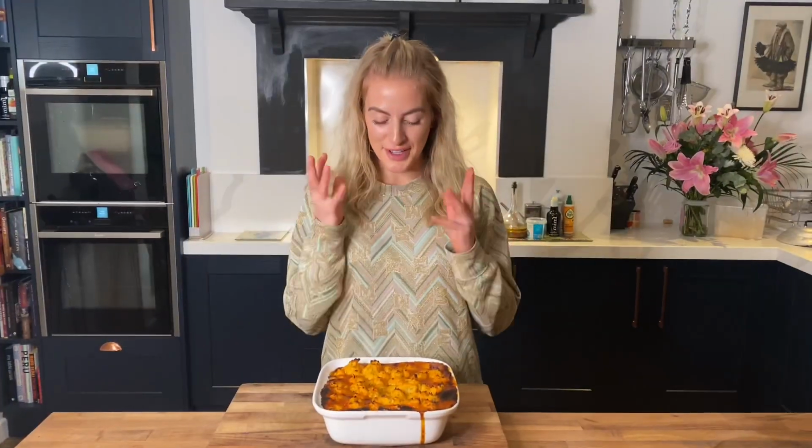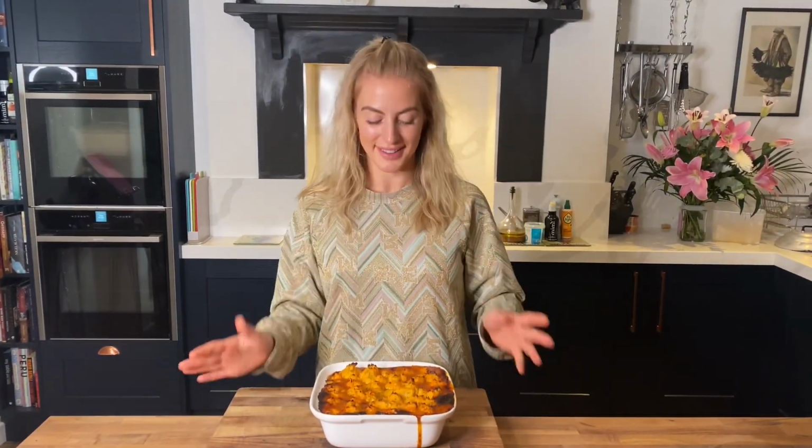Just come out of the oven, it's bubbling, it's toasty, it smells amazing. There you have it, guys, my healthier cottage pie.